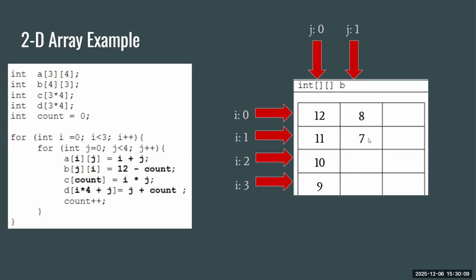And then it follows a similar pattern where count gets incremented with each loop. So the next value is decremented. We have 6 and 5. And then once we finish this, I gets incremented, and so we'll move on to the last iteration. And similar pattern, count keeps on getting incremented. So at this point, count equals 8. So 12 minus 8 is 4. And then that value gets updated here.